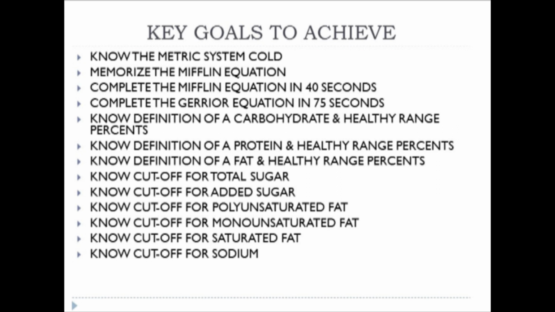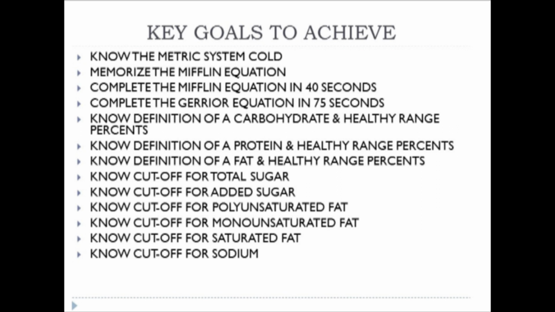First, know the metric system cold. Practice it back and forth. Second, memorize the Mifflin equation. It's too simple not to memorize. Memorize male and female equations and practice completing the Mifflin equation in about 40 seconds flat. If you're able to do that, you'll do really well in all the rest of the quizzes in this course.